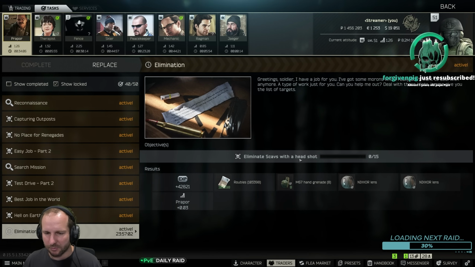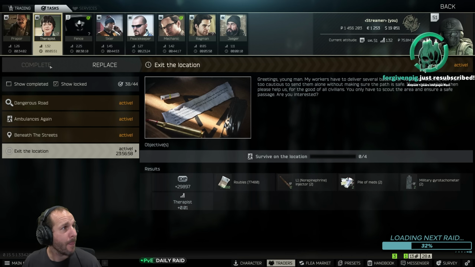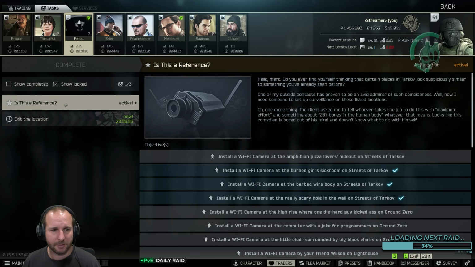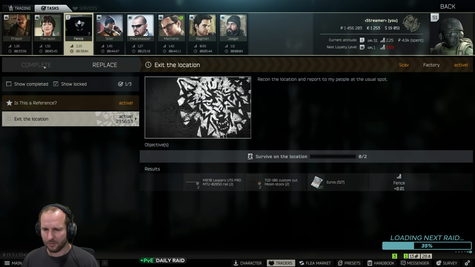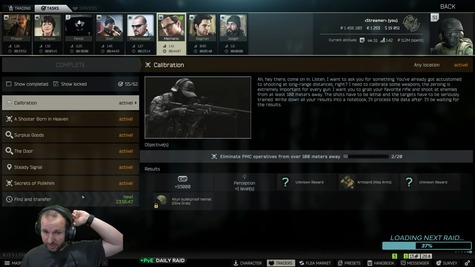Eliminate Scavs with a headshot. Well, this is free money. Forgiven Pig, thanks for 11 months. Survive 4 shorelines, won't be doing that. Not doing Scabs on Factory.